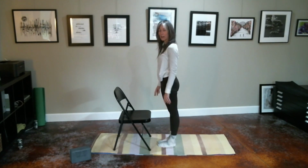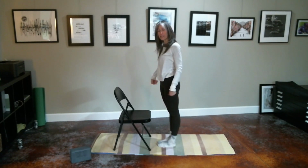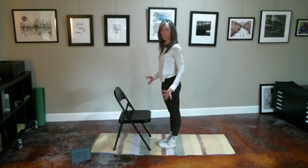Once you get to stand, allow your arms to relax by your side. Give your fingers a little wiggle. Give your wrists a rotation. Notice any sensations in that body.